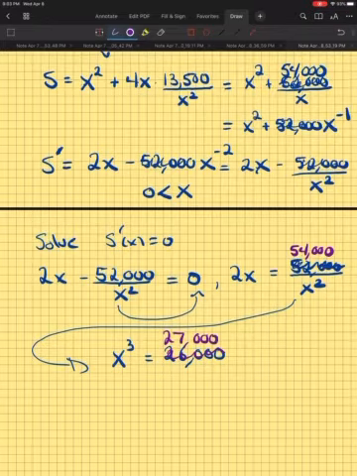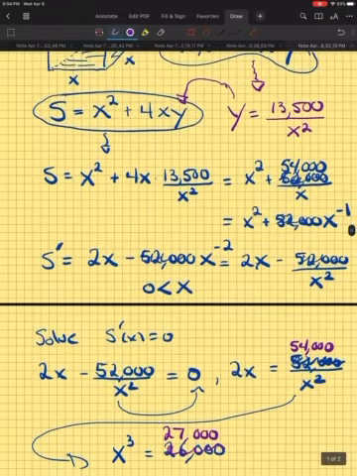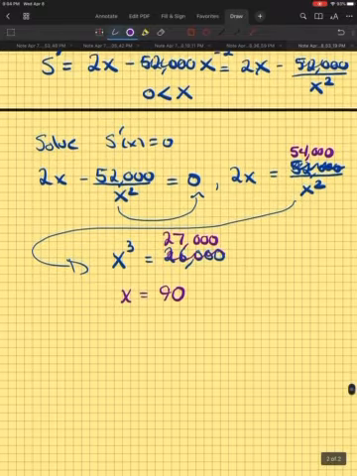is 27,000. And you're not going to believe this, but 27,000, I believe, is a perfect cube. And I believe if you take the cube root, you get x equals 30. Isn't that wonderful? Now, we haven't found the dimensions yet. I know x equals 30. How do I find the corresponding y value? That's right. I go back up to the constraint equation, and I have to plug in x equals 30.